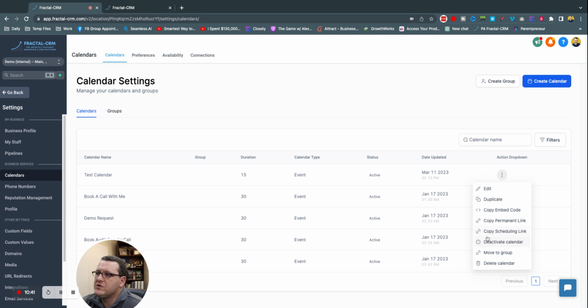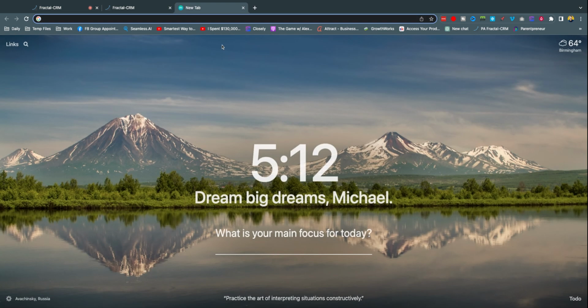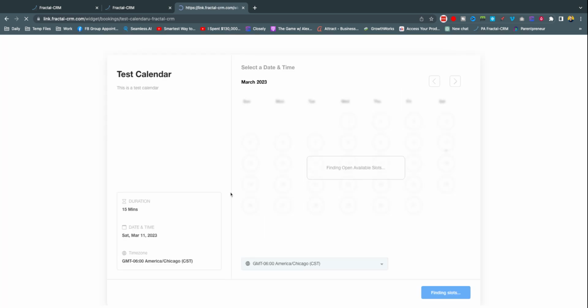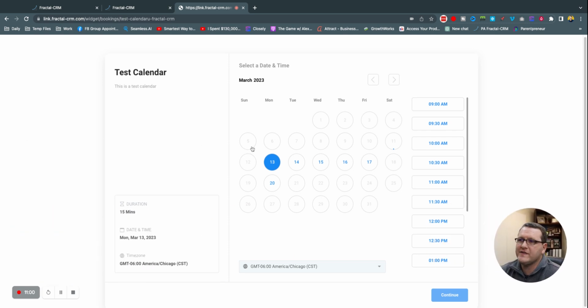Then you can deactivate the calendar. So without deleting it, you can just turn it off, which is nice. But here you can do copy scheduling link. And so if I come in here and paste it, you can send people without a funnel or anything directly to the calendar as well.